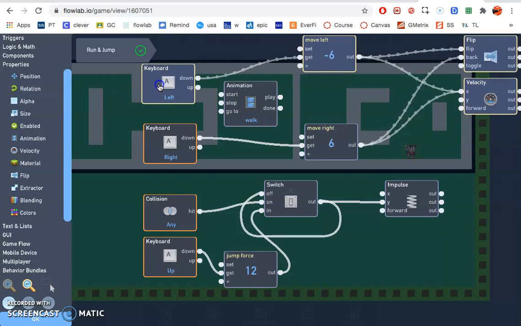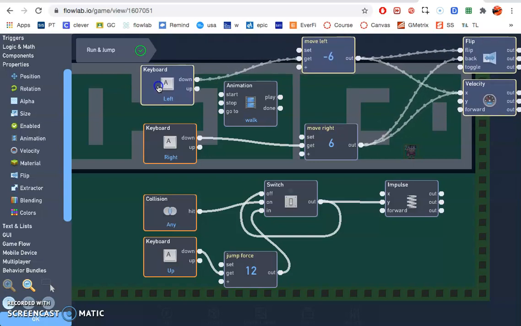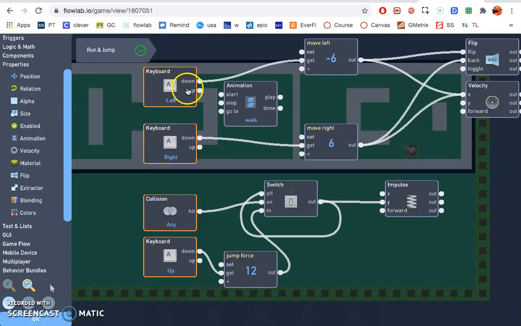Last time, I haven't used this in a couple months. That must be something new, a new update. That's pretty cool. Alright, so every time I press down, we want it to start. Anytime the left trigger key is up, you want it to stop. Anytime the right key is pressed down, you want it to start. Anytime it's up, you want it to stop.